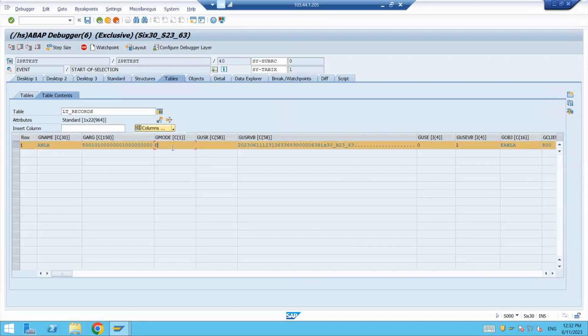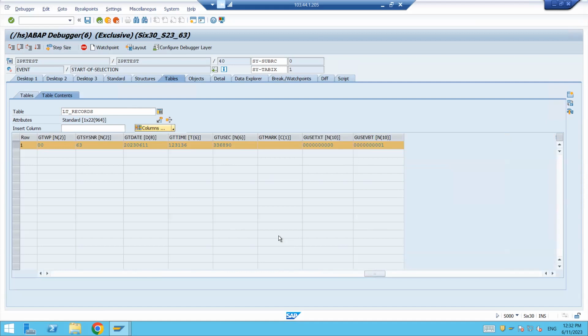This is the lock and this is the mode in which it is locked, on which server it is locked, all the information, which lock object has been used, what is the client, who has locked, GUNAME, by which code it is locked. You are getting all this information.